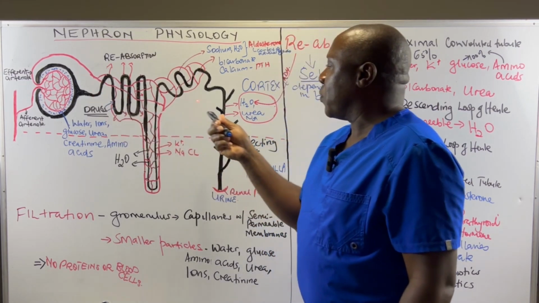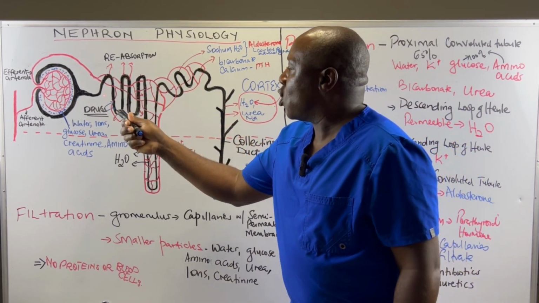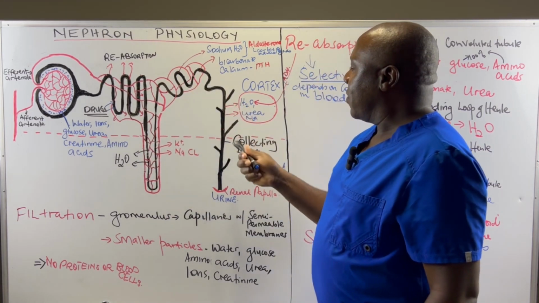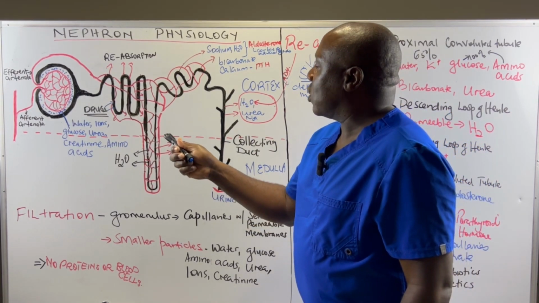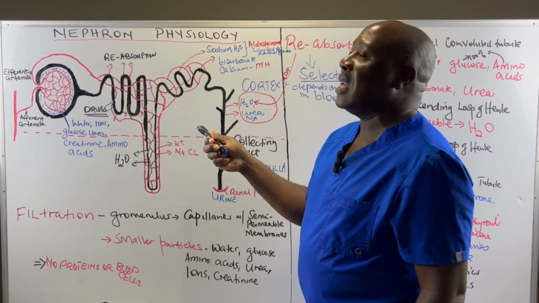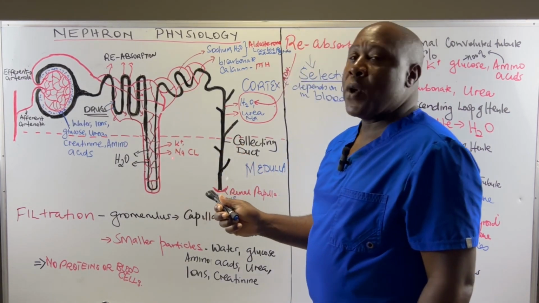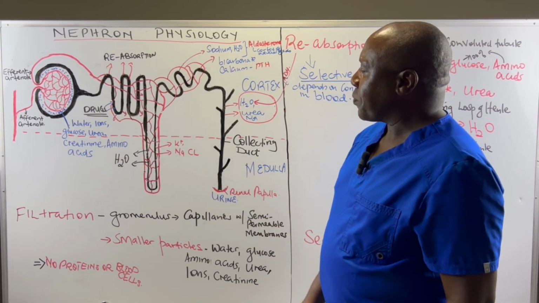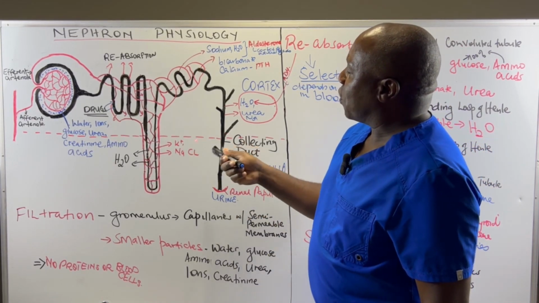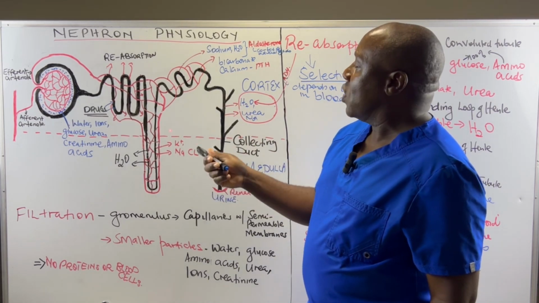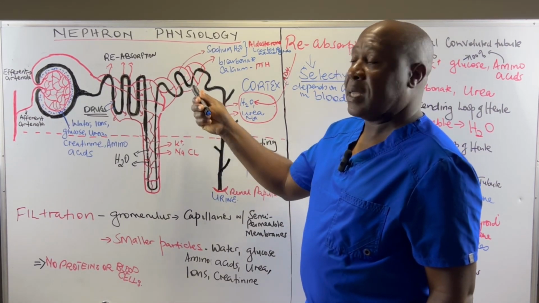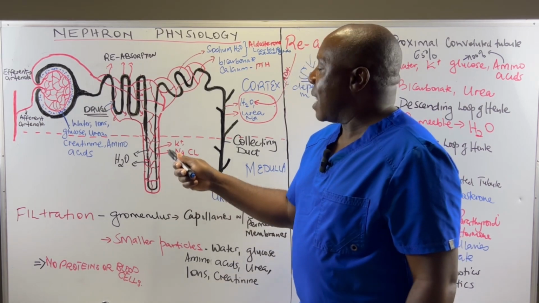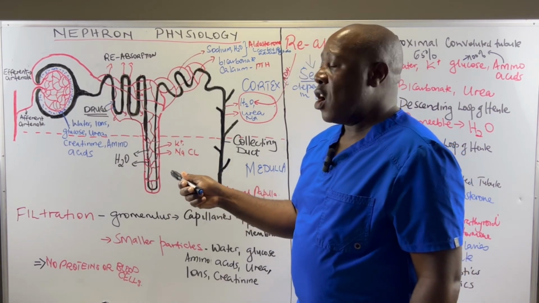And then the tubular section of the nephron consists of the proximal convoluted tubule, the loop of Henle, the distal convoluted tubule, and the collecting duct. The loop of Henle has the descending loop of Henle and the ascending loop of Henle. So these are the areas in which we are going to see various processes occurring and resulting in the formation of urine. Then another thing you have to note is that this nephron lies in two layers of the kidney. We have the top layer, the cortex, and the inner layer referred to as the medulla. So this loop of Henle comes into the medulla either shallowly or deeply.